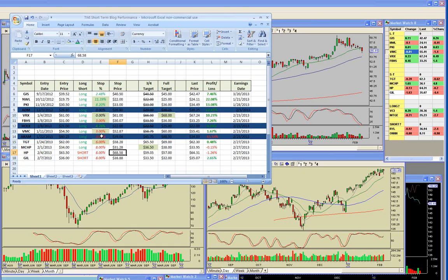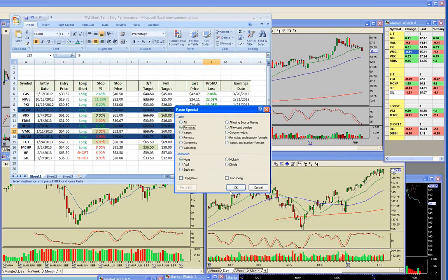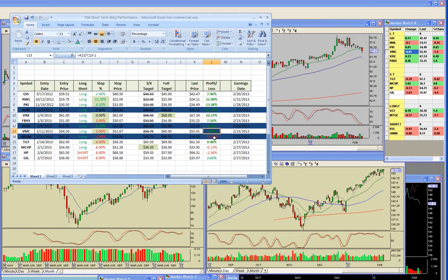It looks a little funny, but if you think of most of the position, we made 58.75. We got about 8% on that. So if we stop out at 52.87, obviously you can do the math. 55.41. Oops, I didn't mean to type it there. Oh man, I went back too far. 55.41. Let me fix that real quick. Just put the formula there. Ta-da! All right, we're back in business. Sorry about that. So that's where we're at the moment on VMC.